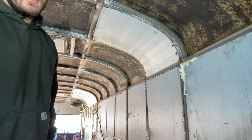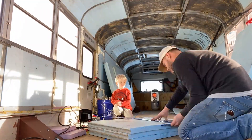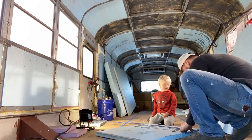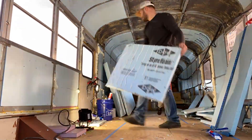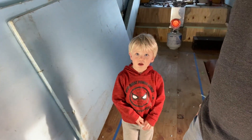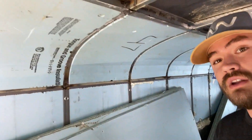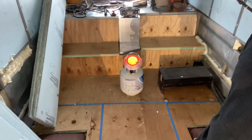We'll see what kind of difference it makes for heat, even though we're already sweating in here in a sweatshirt. We got a couple panels done. Give you a look at how that looks going down through there. It looks pretty good. We got a lot of work done, but we still got a little more work to do. Looks pretty good going back through here. You can really feel it warming up from this little propane heater.